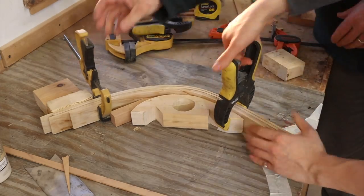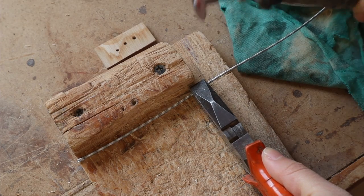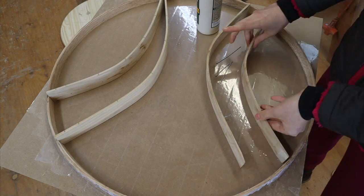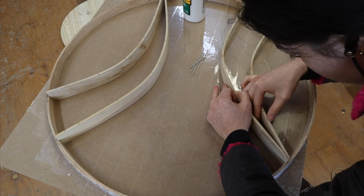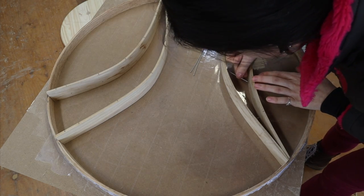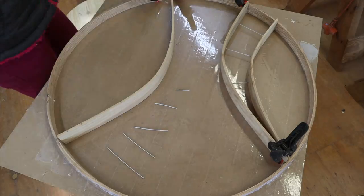For the top of the table I wanted to carry that theme of bent wood and also tensegrity, so I bent some wood and got out some tension wire. I also wanted to use it as an excuse to play with Total Boat thick-set epoxy for the first time. Since I am pouring epoxy I need to glue all my wood pieces together and add my tension wires before I pour, and make sure all of the containers are basically waterproof from each other.